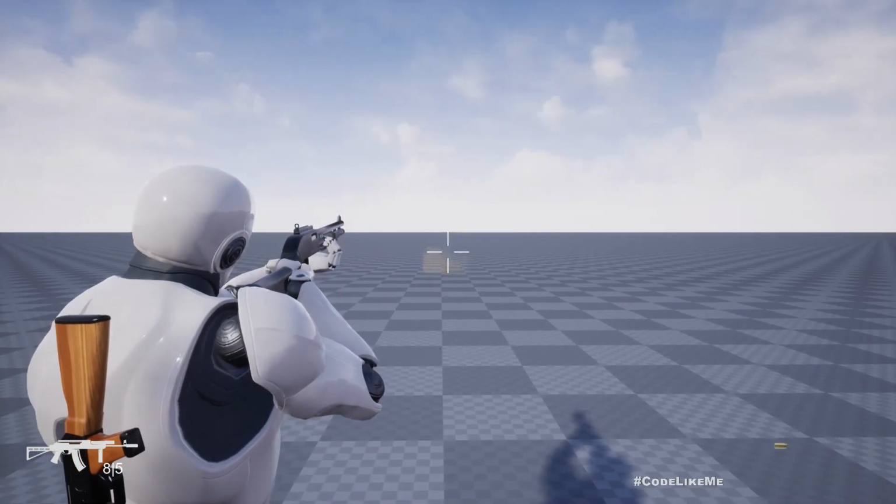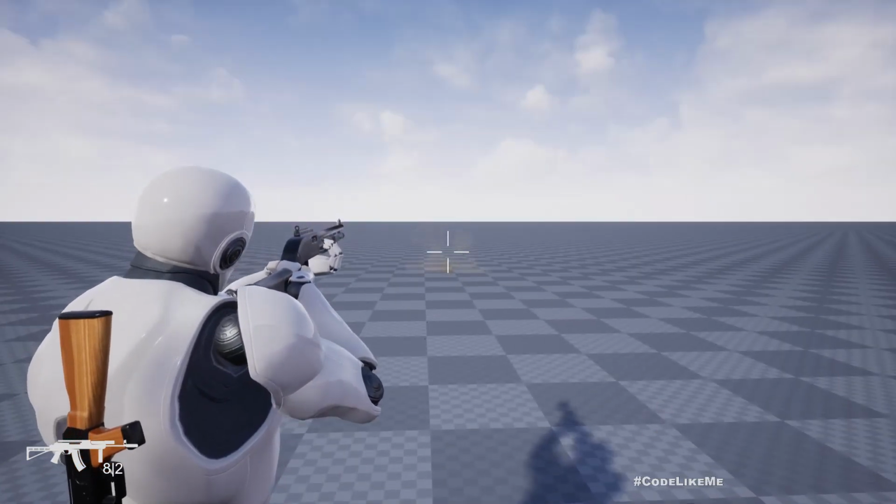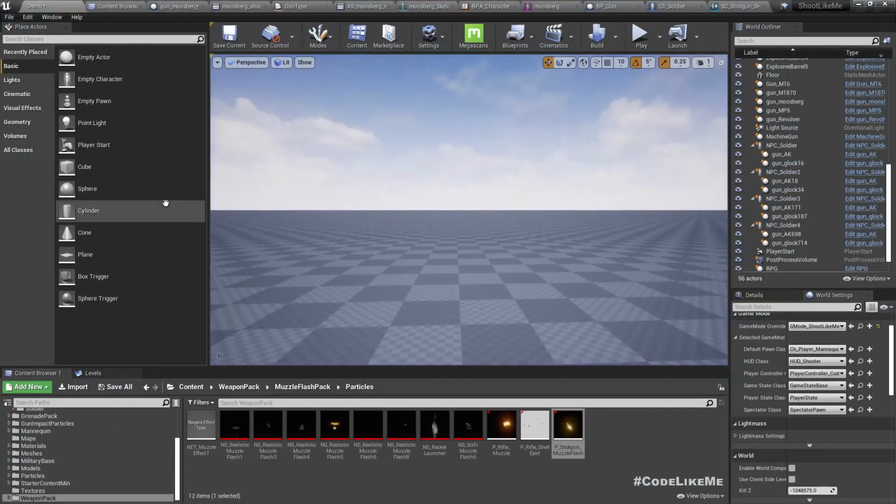Right. Okay, now let's see how to implement the character's animation for shooting.